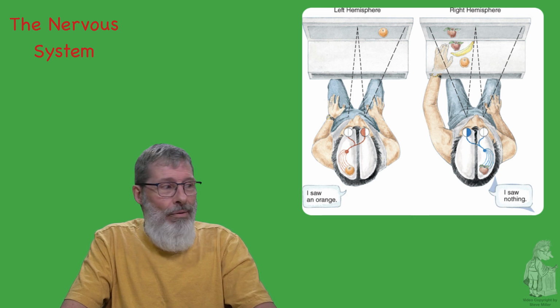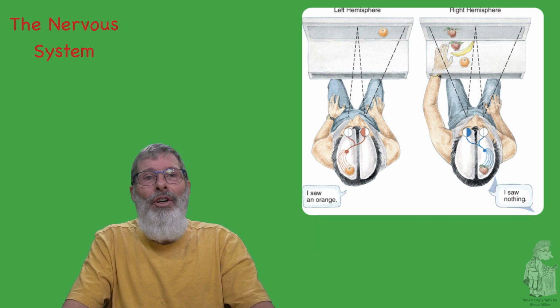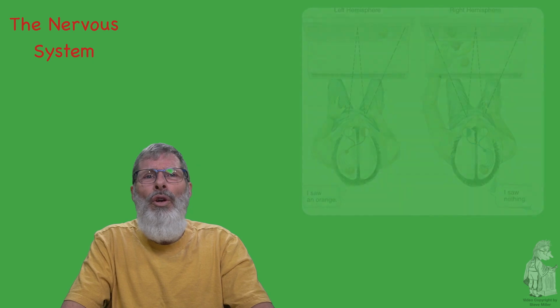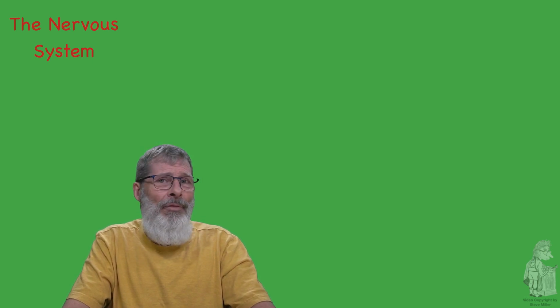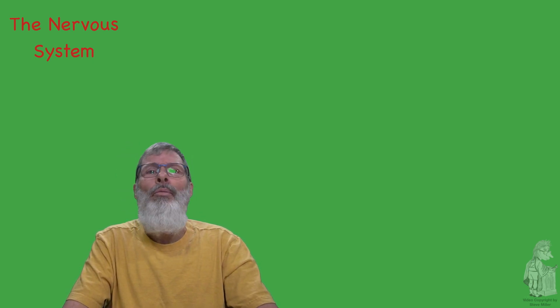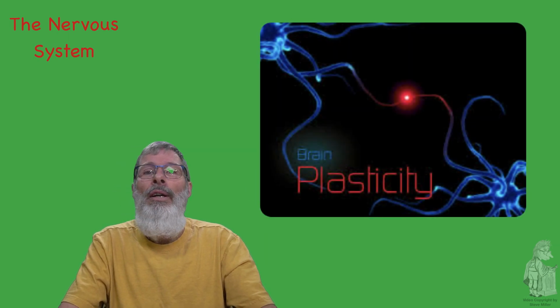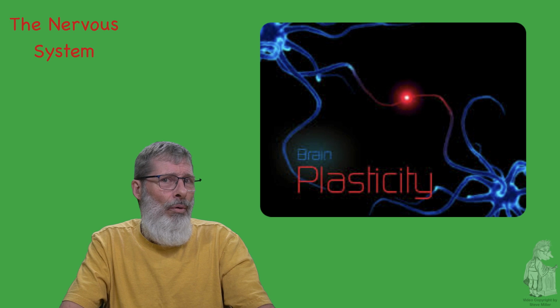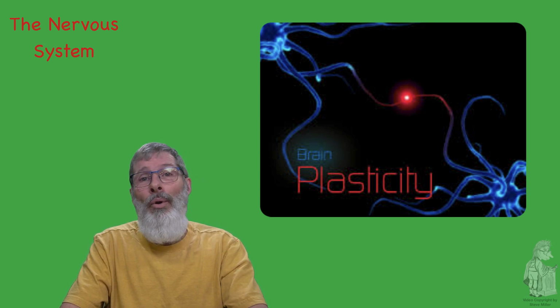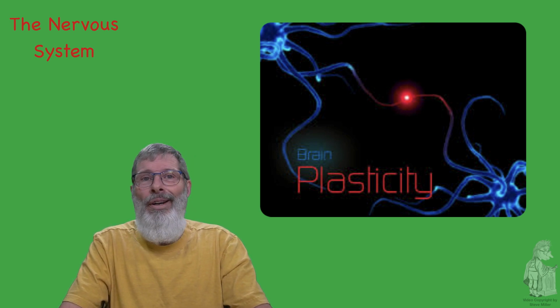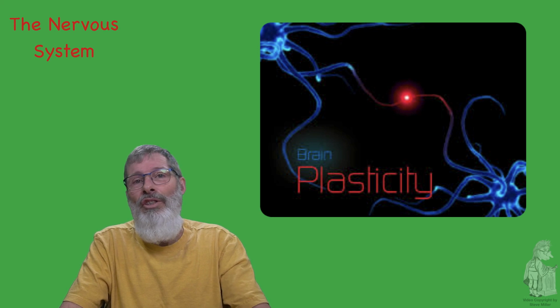Some other new areas that have emerged in, say, the last 20 years is what's known as brain plasticity. It's the remarkable ability of the brain to adapt and change. Research has shown that our brain adds brain cells as we grow older and can be reprogrammed or reorganized. Of course, this revelation can be great news for many people.